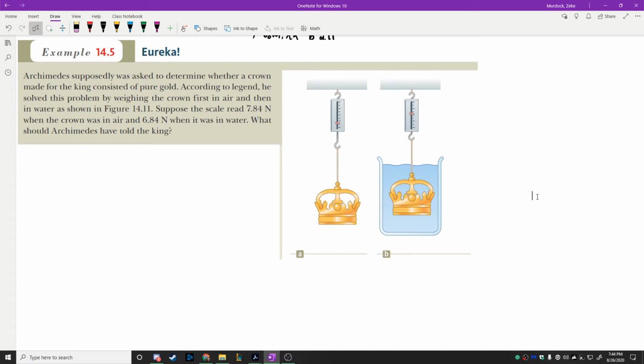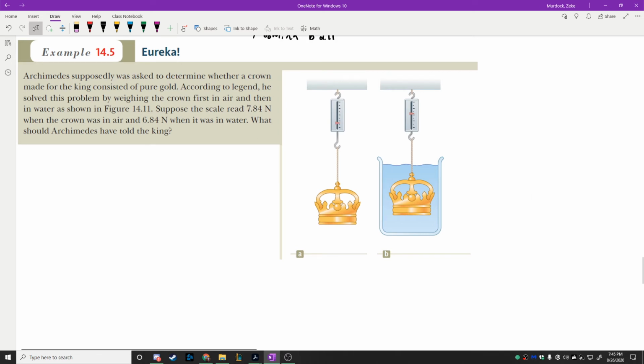And so Archimedes thought about this for a few days, and the story goes that he was sitting in his bathtub, noticing as he sat down the way that the water rose, but more importantly, noticing that he felt lighter when he was in the tub. And so at that moment, he supposedly figured it out. He screamed, "Eureka!" and then jumped out of the bathtub, fully naked, and just ran through the streets to the king to tell him that he'd figured it out. And what he'd figured out was that he could weigh the crown first in air, and then he could weigh it in water.